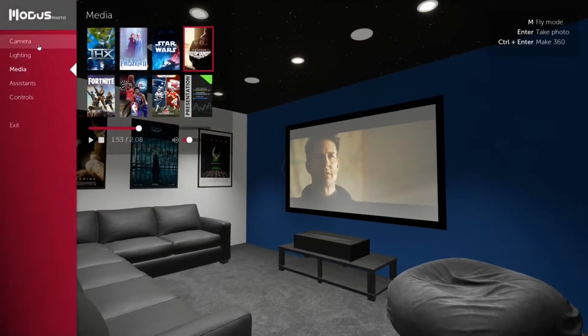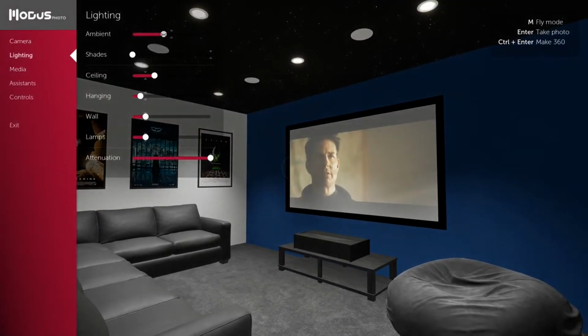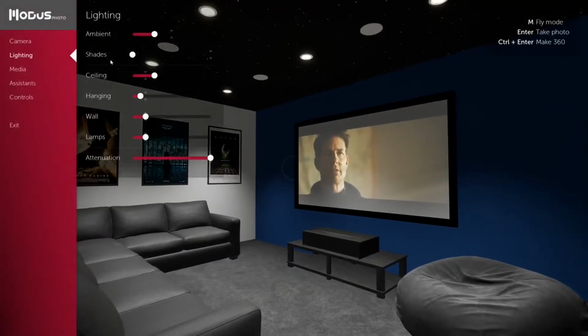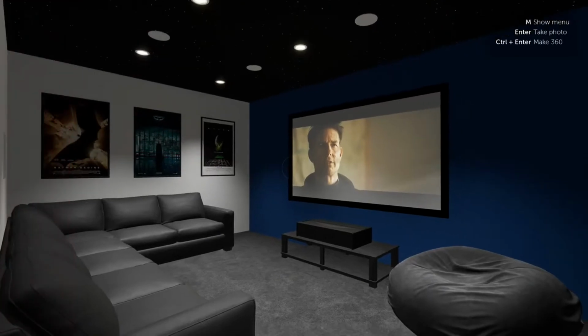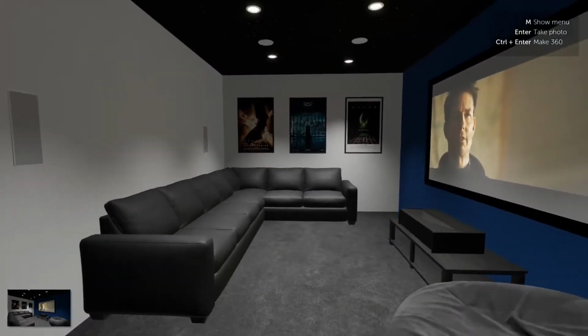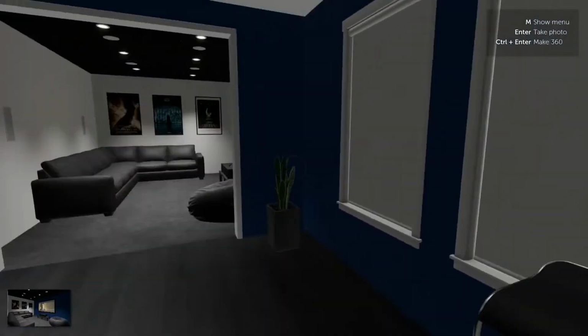And then we want to bring the lights down a little bit just to get some extra contrast. Shades are closed. Hopefully we have enough light to see this pretty well. And then once I hit the Enter key, as it shows up in the top right corner, like so, it takes a snapshot, and you see that down in the bottom left corner. There's a little thumbnail of it. So you're able to really quickly create these beautiful professional-looking renders.